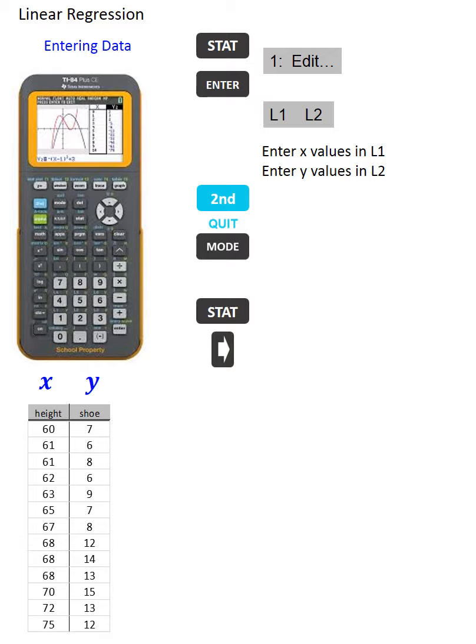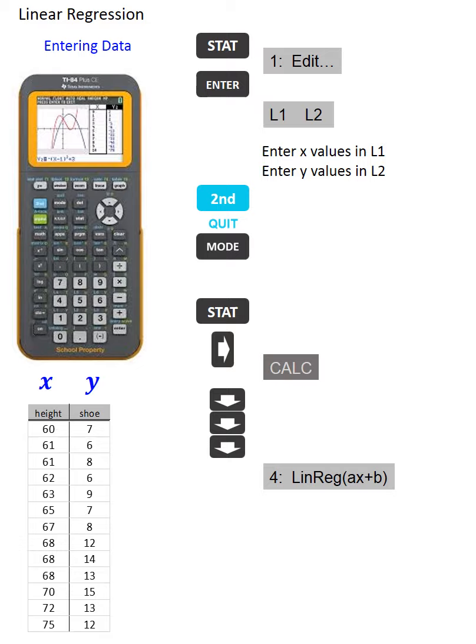And if you hit the right arrow, you'll notice it brings you to a menu called Calc, which means calculate. We're telling the calculator that we want to do a calculation in the statistics menu. Now, once you've chosen Calc, hit the down arrow 3 times and bring yourself down to option 4, LinReg(ax+b), which stands for linear regression.